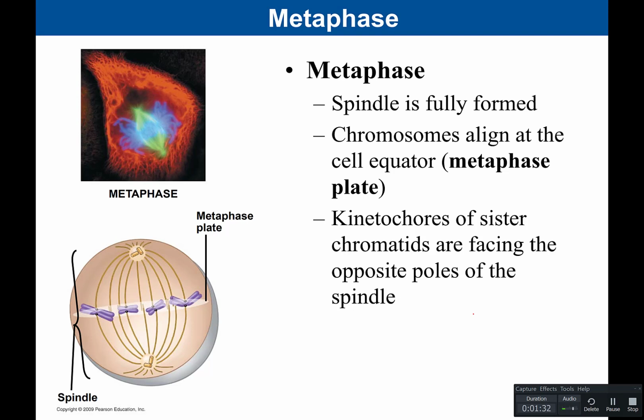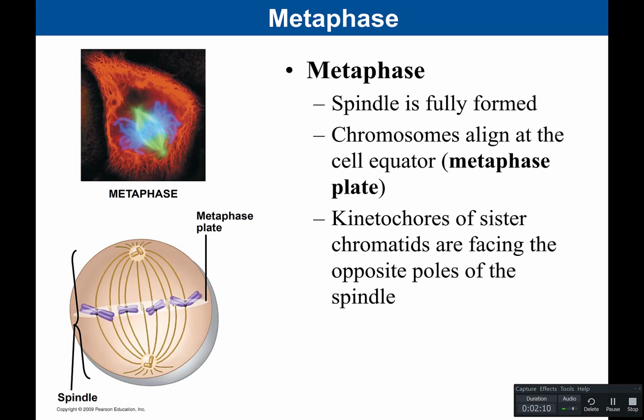And so you'll notice when you look in these drawings, it kind of represents it like they're lined up perfectly in the middle. But if you actually look under the microscope, you'll notice that the chromosomes are not perfectly straight up and down in a line. And that's because the kinetochore is anchored in the middle, but the arms of the chromosomes can go off to the side. It's like if you think of your body, right? Your torso is one piece, but then you have your left arm and your left leg and your right arm and your right leg, and those could go off to the side. They're not anchored in the middle. They can go either way.